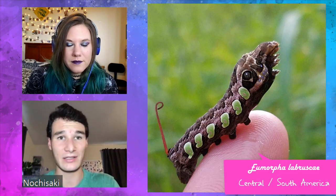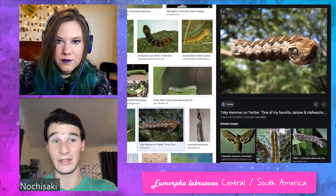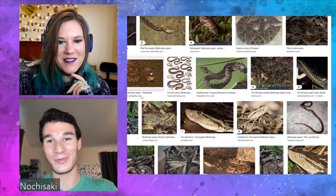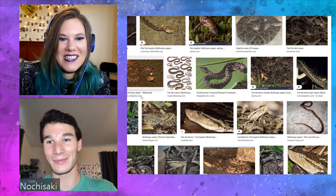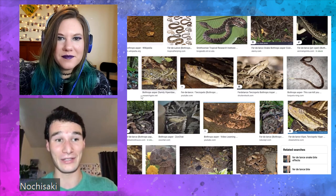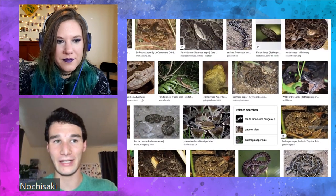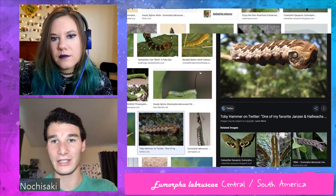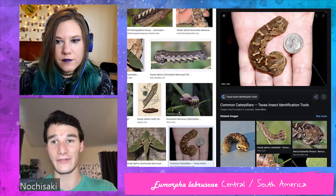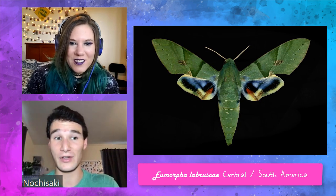Before it molts to its final instar, the spots on the side of the spiracles are green, and it still has that big eye spot — making it a pretty convincing snake mimic, large enough to look like a neonate snake, a younger snake that has just hatched. These are pretty decent mimics of the Bothrops genus — the Fer-de-lance in Central America. Very venomous. Responsible for the most deaths every year in Central and South America, because of their habit of lying in fields where people are growing and picking crops and stepping on them by accident. Always wear your boots, kids.